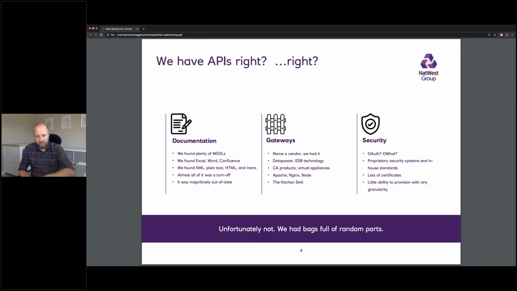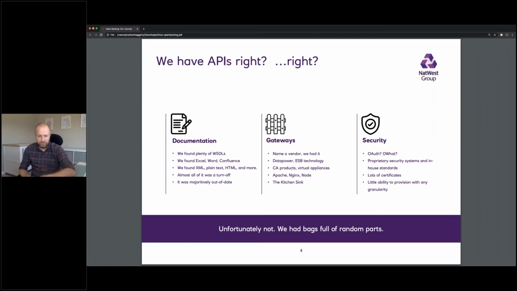So if we have a wee bit of a look at our starting point, I guess the thing that a lot of people come back to is, we as a bank have APIs. We as technologists have been building APIs for years. And I think when we started, we thought we would have a fairly decent springboard, because a lot of these functions actually exist inside the bank. We've got mobile apps, we've got web-based platforms that show people data. Therefore, we must have APIs.